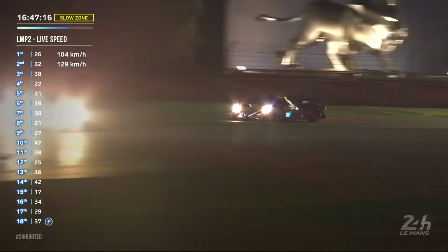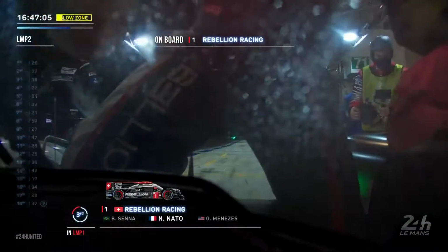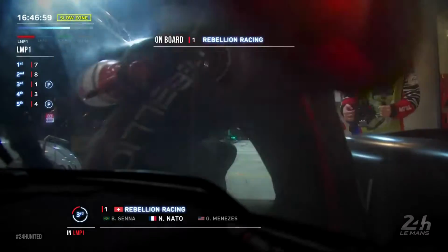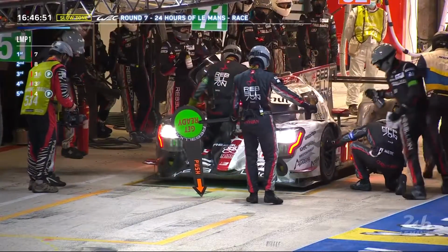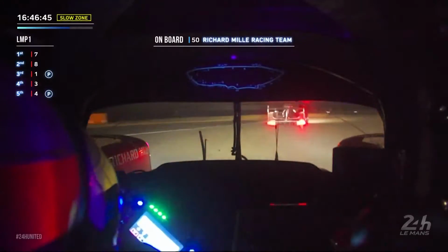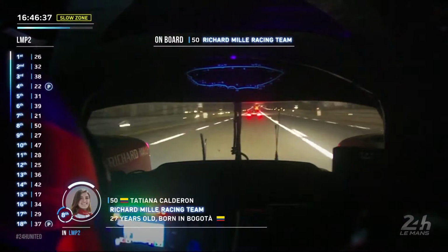There's points on the circuit where the G-Drive is significantly quicker than the United Autosports car. Yeah. And it's critically at the points where you can overtake. It's a good place to be quicker. Goes back to the United praying for the rain, wasn't it? And they've got running a bit more aero, I think. Yeah. It does look like Jean-Eric Verne leaves Alex Brundle every time they come out of a braking area or a chicane, and it takes Alex the whole straight to catch back up. The only big issue with that one, Jamie, is that the weather forecast is suggesting less chance of rain. Well, the other thing, of course, is that rain is just a lottery.